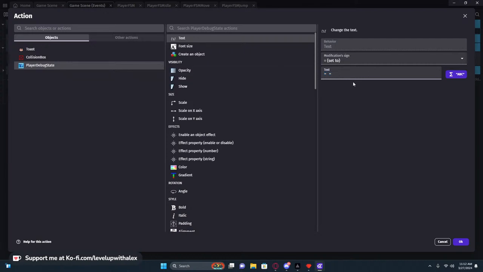Now, space keys, even though they're blank text cubes, still count as a character, which means if we leave a space in here, it will add the space into our text. So we're going to say player. We're just going to say state. What's our player state? So state, colon, space, space again. So space inside of this to add that space in our engine.